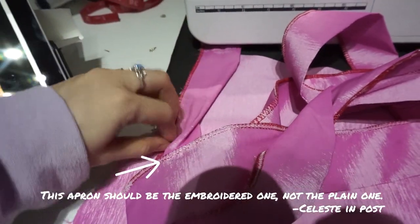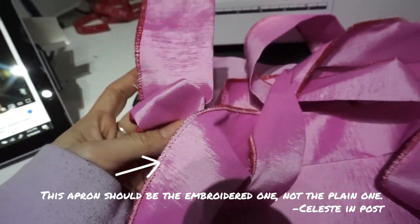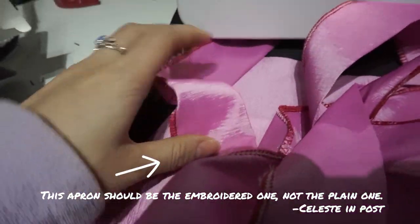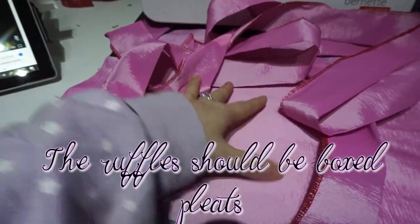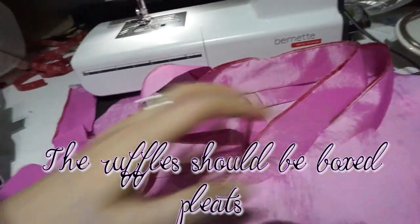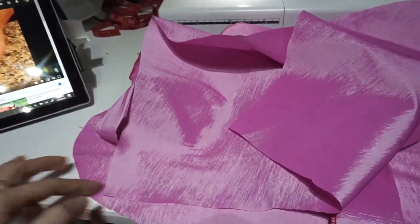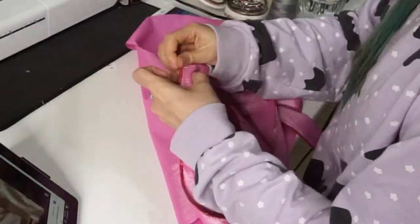Anyways, so now what we're going to do is go ahead and pin the ruffle on the inside, and then we're going to make sure that it is pleated. That way we make the nice little ruffle like this. So now we're just going to start at one side and slowly work our way all the way around, pleating it in the process. Once we're done pleating it, we're going to lift this other piece, and then we're going to pin it on that side. We're going to keep the top part open and then we're going to flip it inside out. You'll see what I mean. Let's go ahead and get started.